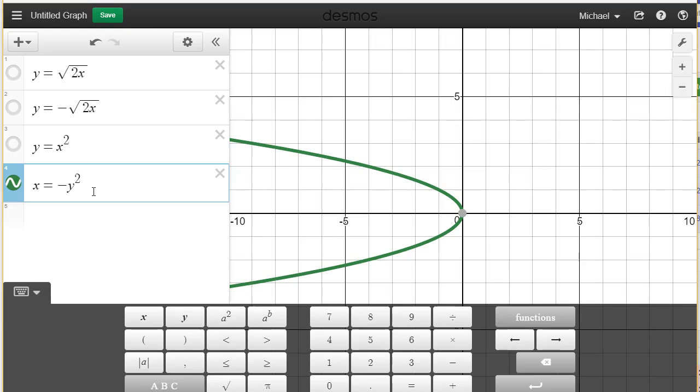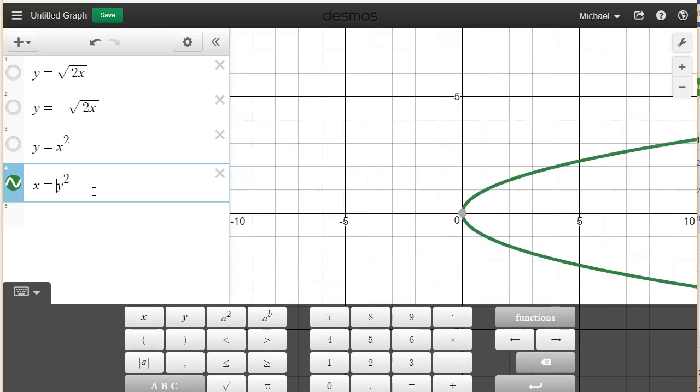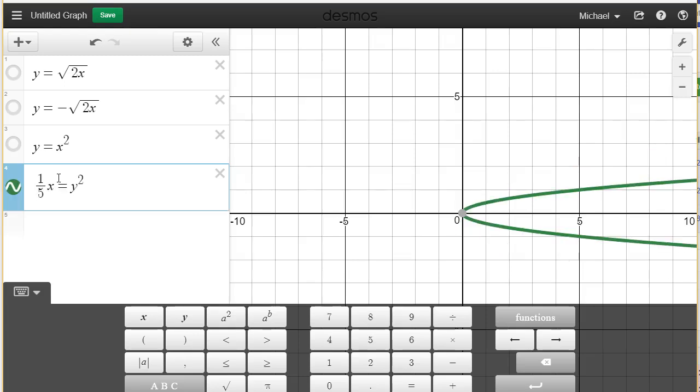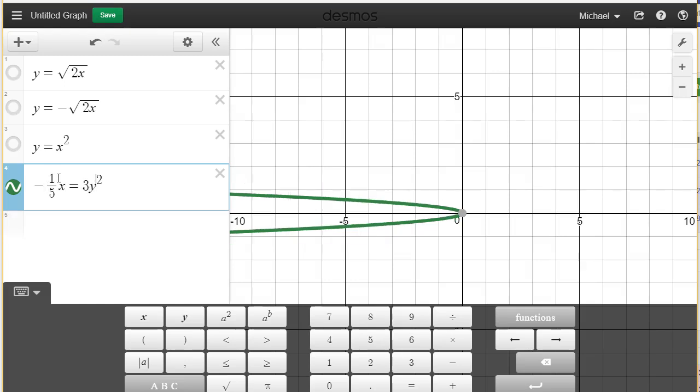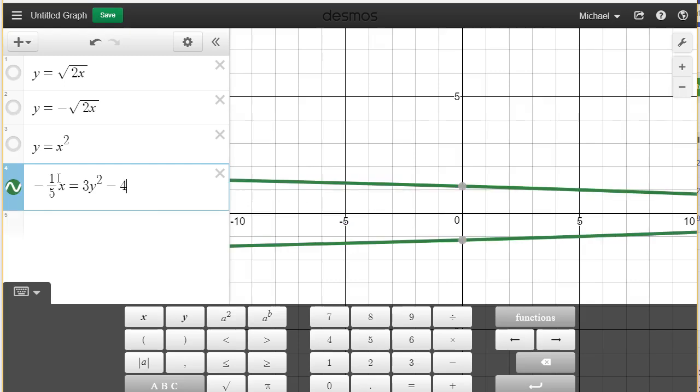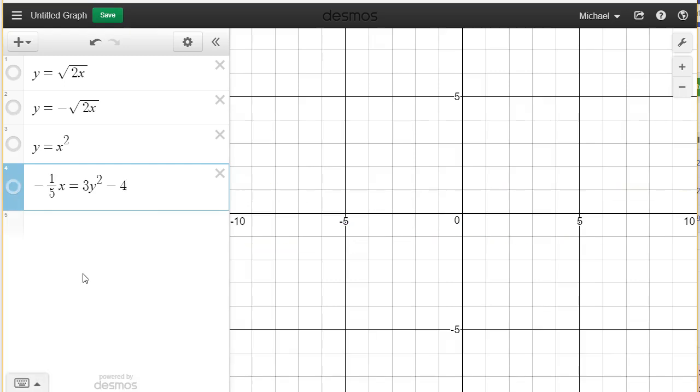Now I can tell you right now, I'm anticipating a question like this on the test. What I'll have you do is, there may be a whole bunch of stuff going on. The equation could look like 1 divided by 5, maybe you have a negative sign here, maybe over here we have a 3, maybe we even have something like -4. And I might ask you, which way does this thing open? Does it open up, down, left, right? And I'll expect you to be able to figure that out.